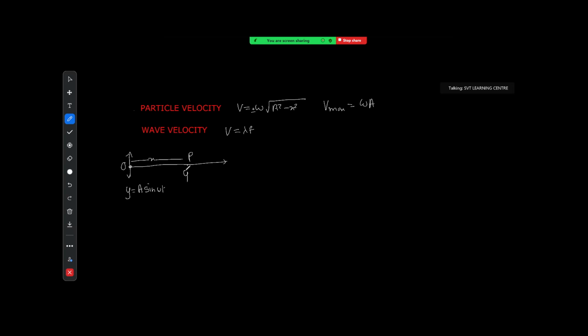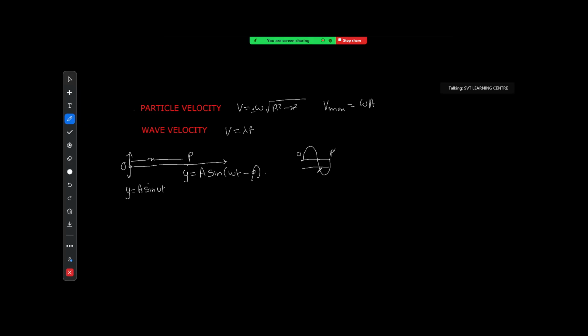So the equation for displacement at the point P will be given by A, the amplitude won't change, sine will remain sine, omega t will remain same, but there will be a negative phase difference, that is it will lag behind in phase. Now this is important for us because if you look at the transverse wave and say that the particle moves like this, now look at O and P dash.